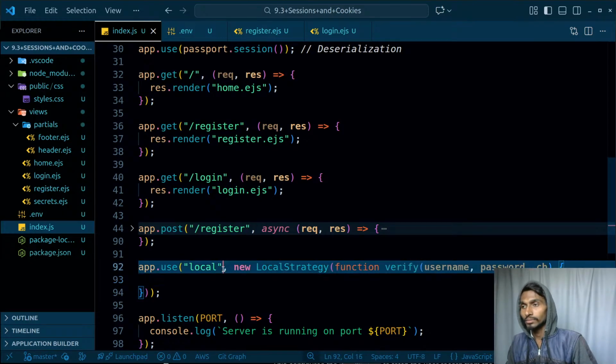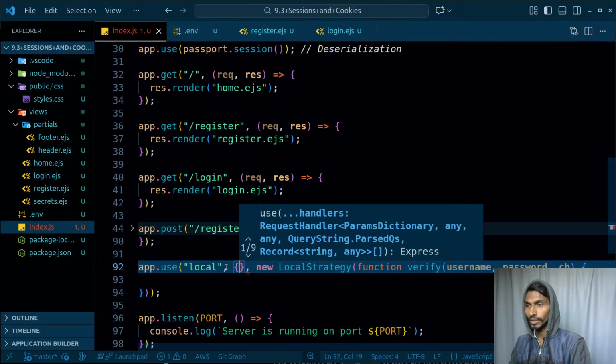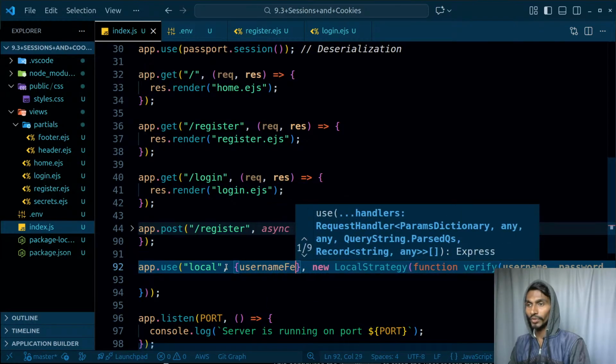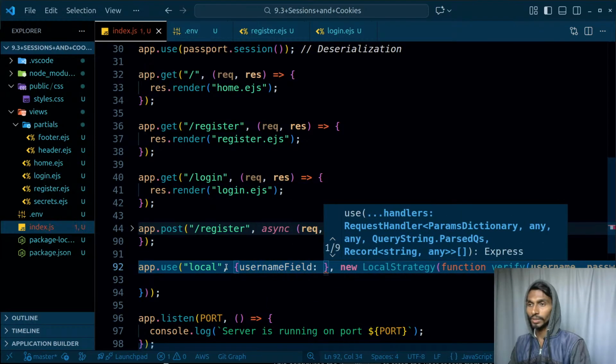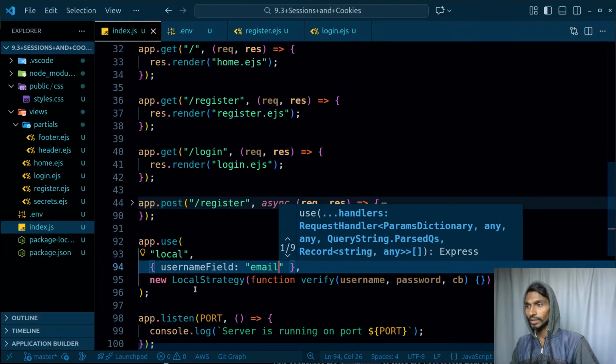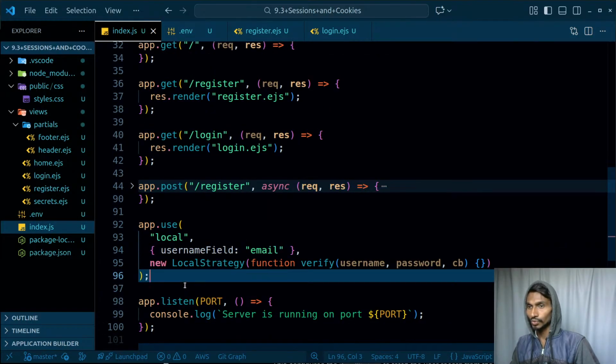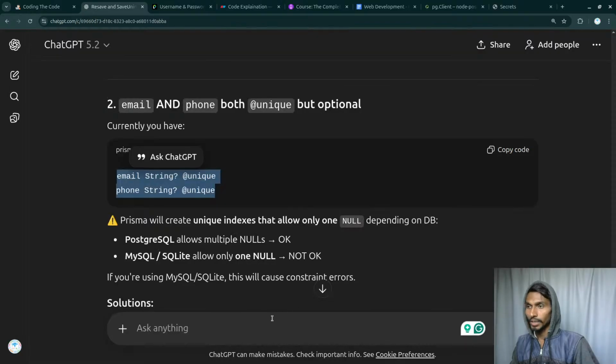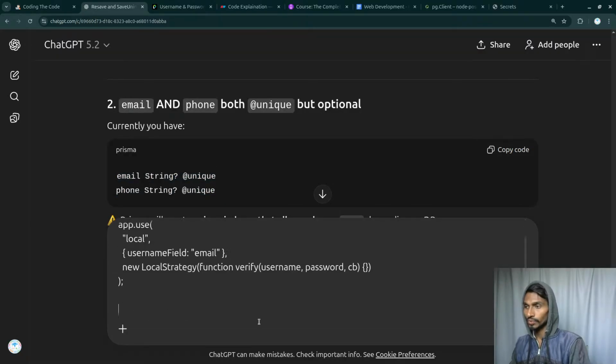And local is fine. One more thing that I'm gonna be doing over here, that's gonna be the username field, and the field is gonna be email. I hope this is gonna be right, but I have to check this thing. So let's do one thing, let's take the help of Google here and ask ChatGPT whether it is right or wrong. If I'm not wrong, this is definitely right, but I should ask it once. Is this right so far?